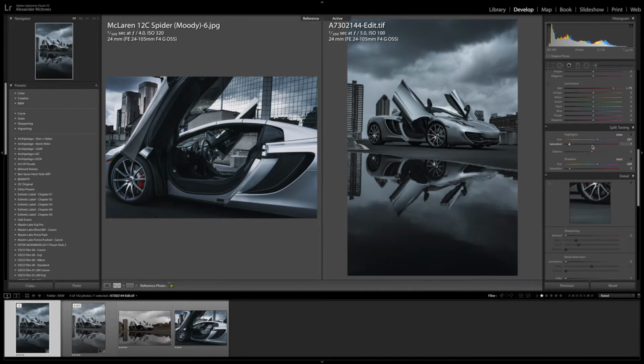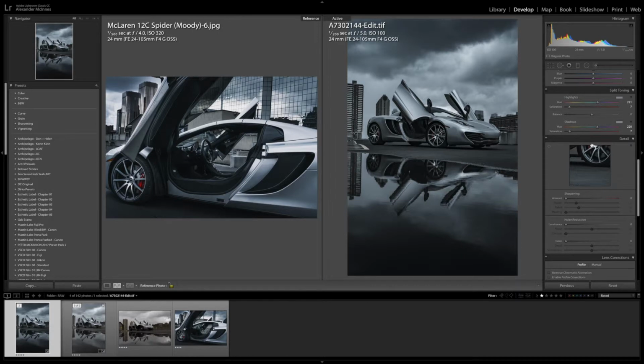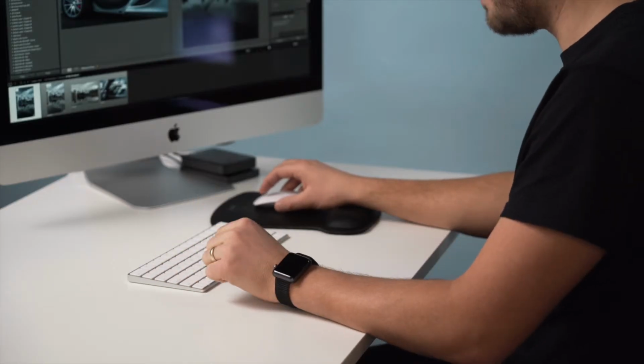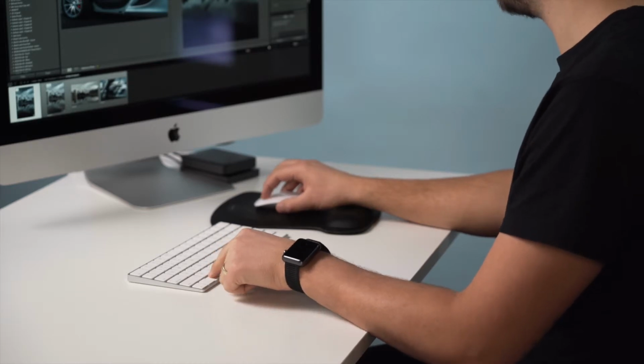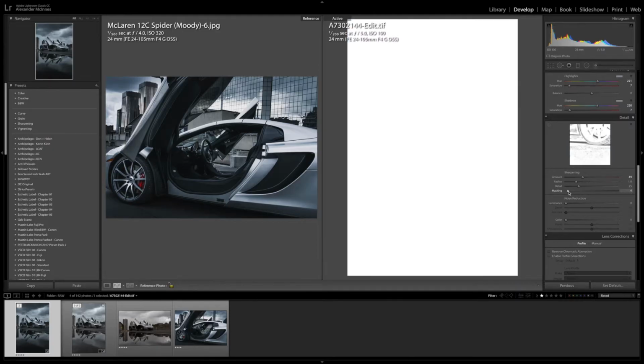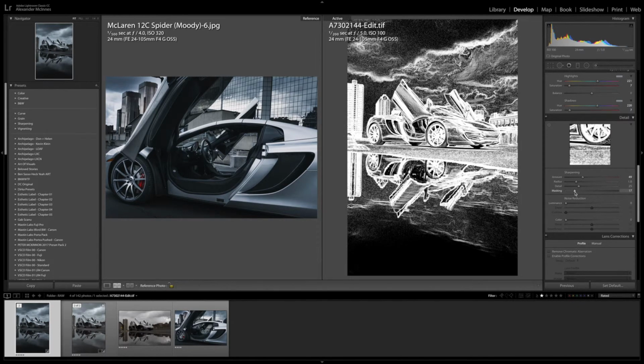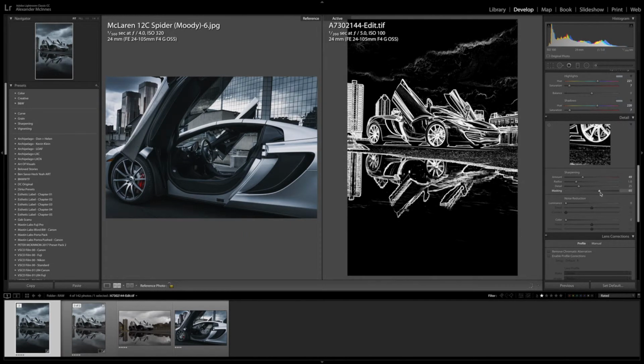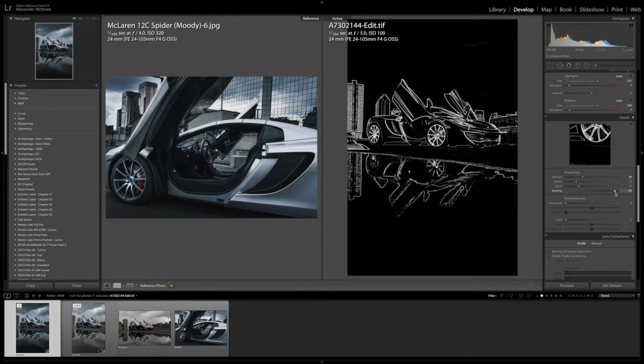Okay, now if we continue down on your panel here, what we're going to do is add sharpening to our image. Now, I like doing this a lot because you can add sharpening just to the specific parts that you want. I tend to go anywhere from that second to third notch up here. And what you do here is you hold Option, click on masking, and you can drag this along. Now what this is doing is showing you the parts of your image that you're sharpening. And the farther you drag this along, it's just going to follow the lines of your image and sharpen just what you want. So you can mask out sharpening a lot of things.